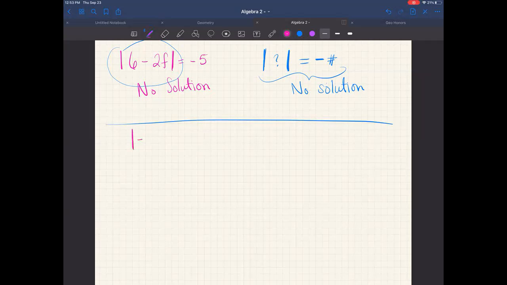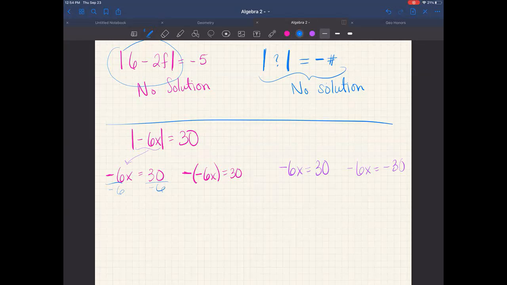The last one is the absolute value of negative 6x equals 30. For this, we keep it as negative 6x equals 30. Then I'm going to do a negative, negative 6x equals 30. And the book way is negative 6x equals 30 and negative 6x equals negative 30. I keep this as is. I just take it out of the absolute value. So now I'm just going to divide everything by negative 6. This can be a negative and a negative become positive 6x. All I have to do is divide by negative 6 or 6.